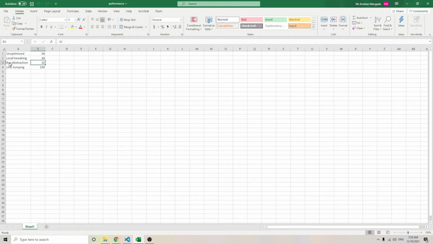Then I said, okay, let's take all of the ray information and abstract that out into a ray class, and we'll say that the engine has an instance of the ray class which it reuses. And that slowed things down a little bit, because it meant we were calling more functions in our draw call.